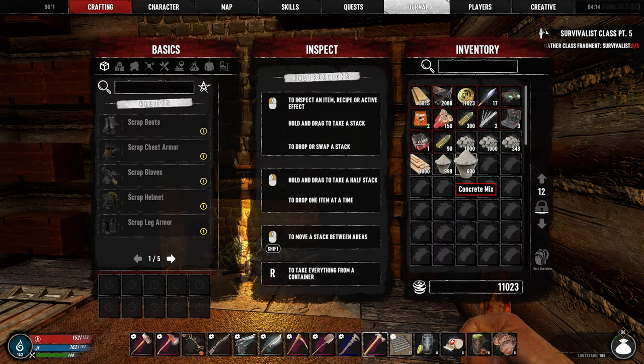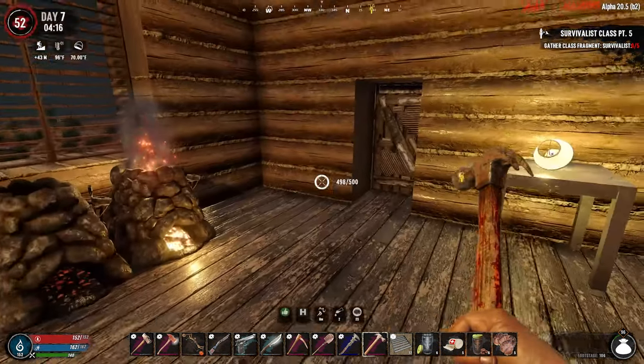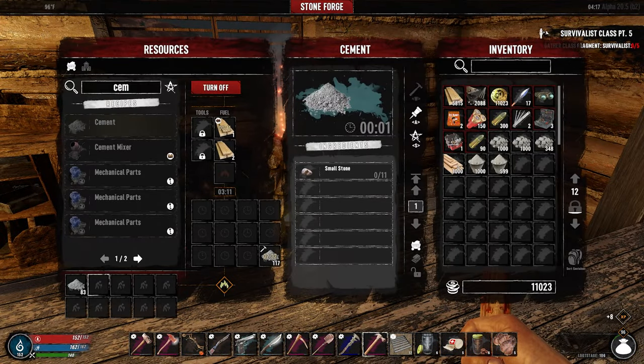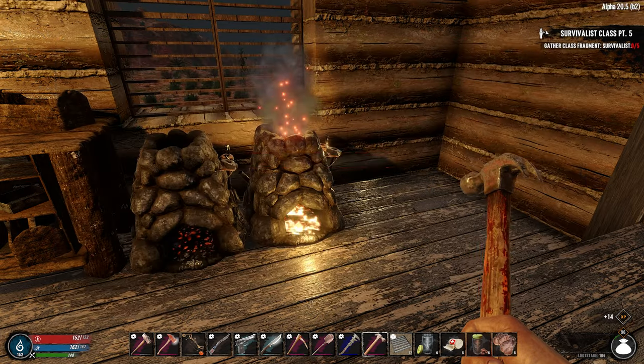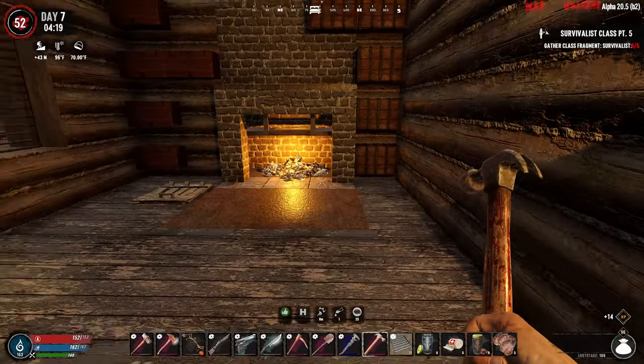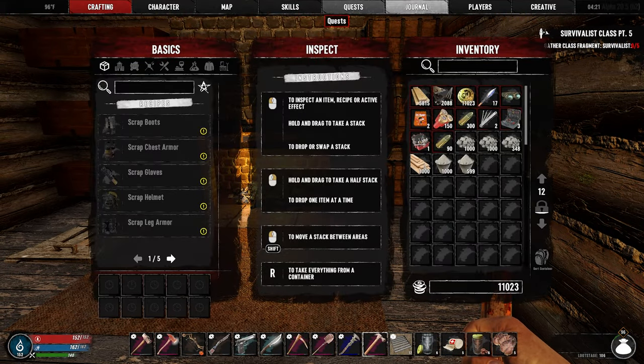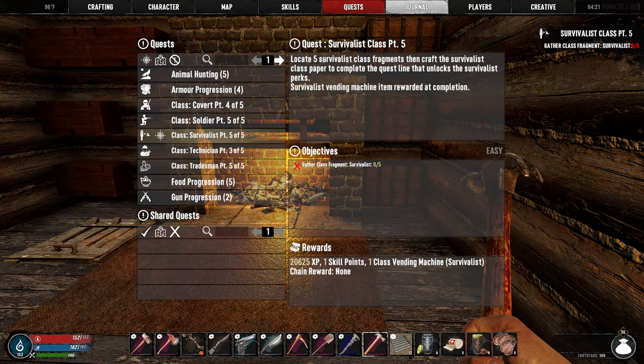So I crafted a bunch of concrete, I have cobblestone, I have about 1,000 wooden nails. Should maybe be enough. I think I will probably need more wooden nails. I have more concrete going in the cement mixer, and we'll come back and get that a little bit later, but right now what I want to do is head out over to the base and just start finishing that.